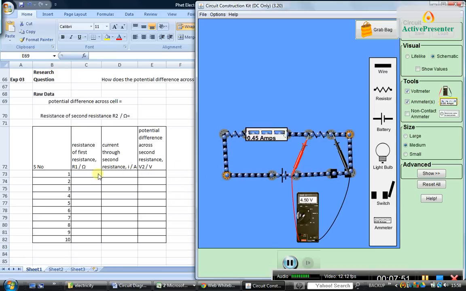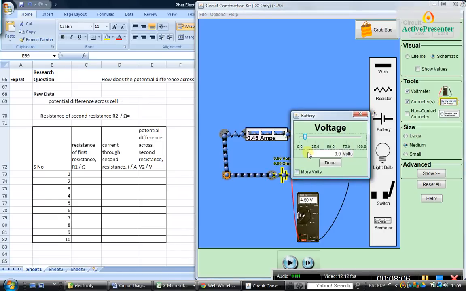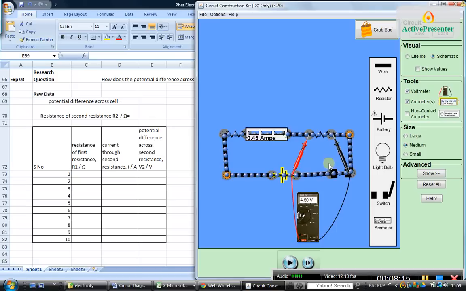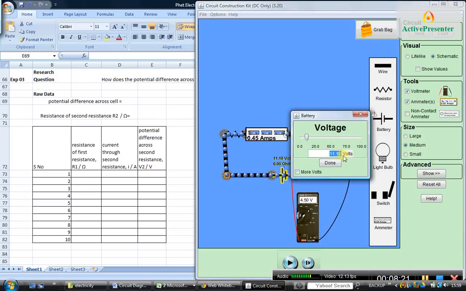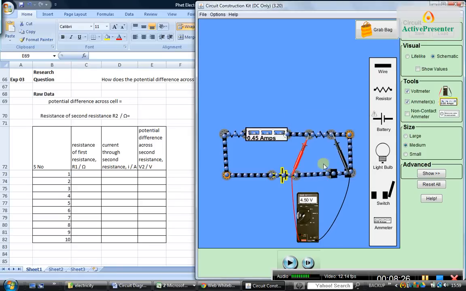So let's pick a value for the, okay, first we need to pause it, then only we can change the values. So now right click on the cell and change voltage. Let's put 12 volts, the typical battery which we have in shops. And no, it automatically changed before I clicked it. So what you should do is type 12 and press tab so that it gets registered, then click on done. You can also say show value so that you are sure that is the value it has taken.